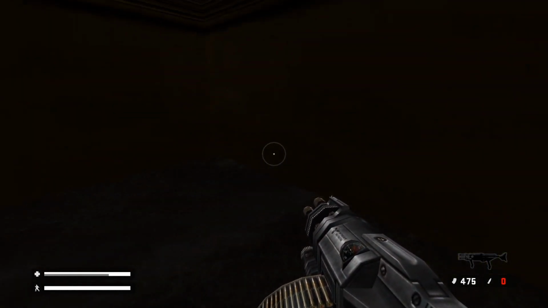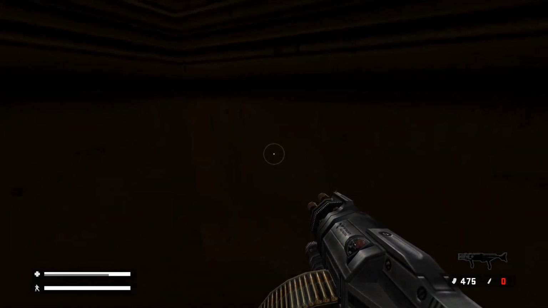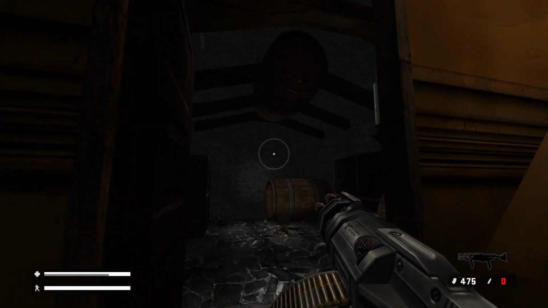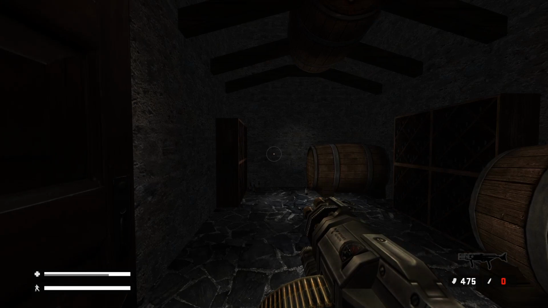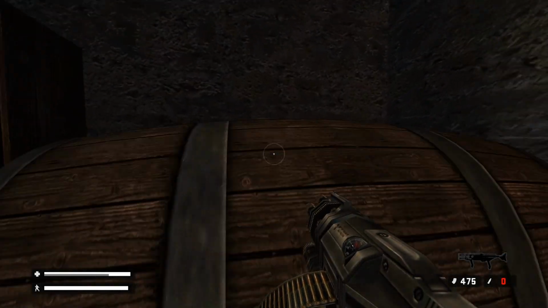Maybe something under the stairs? Maybe a little alcove? Can I even get under the stairs? Yeah, I can. Can indeed. But, not really anything there. Oh, that's a weird place to have a barrel up there. Huh. Why is that up there like that? Why is that just strung between the rafters?